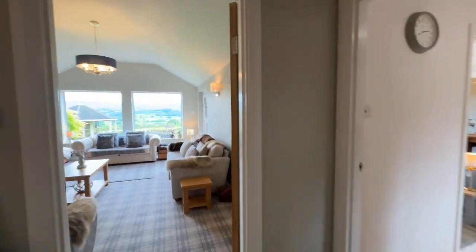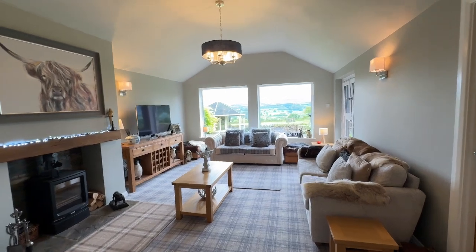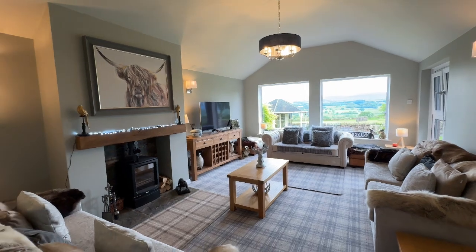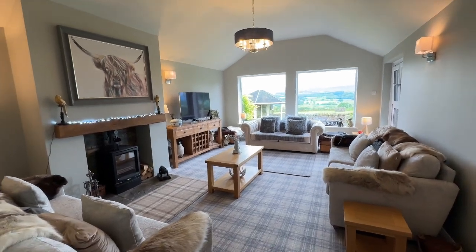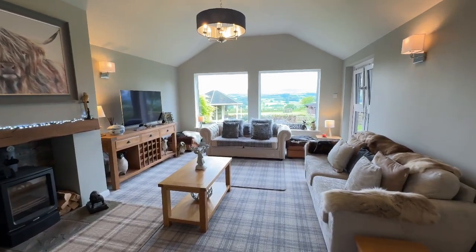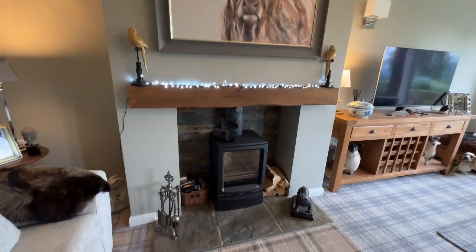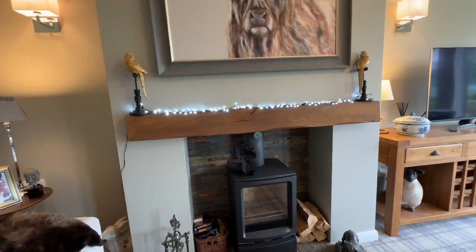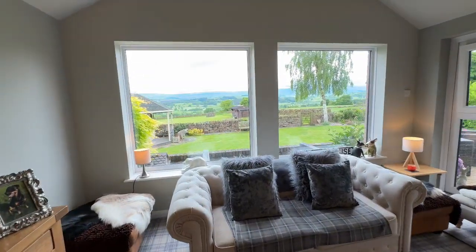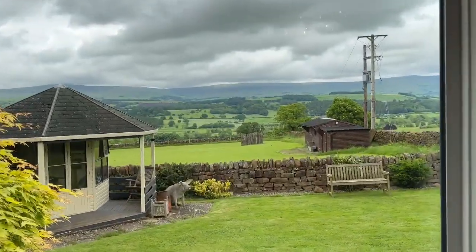Now at the heart of the home is this incredible lounge. Now this is where you start to get a glimpse of that wonderful view, which is enjoyed by all of the rooms to the rear of the property. And this home, as you can see, is beautifully presented. The vendors have got a great style with a fantastic mix of modern and contemporary, mixed with traditional features, with the use of the oak lintel on the fireplace, the wood burning stove, the lovely tiles at the back there. But just look at this view, and you can't help but have your eye line drawn out of the window to the view across the Pennine Fells.